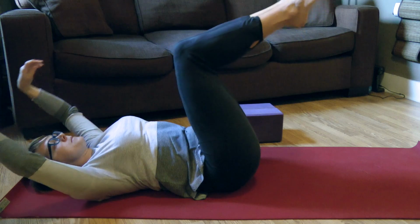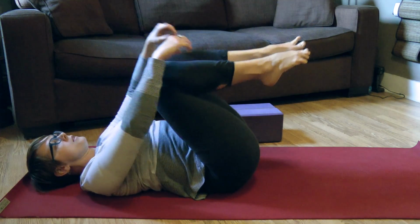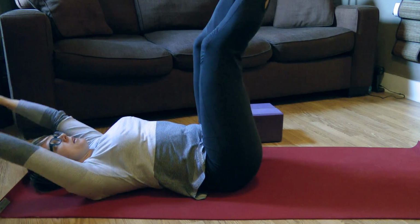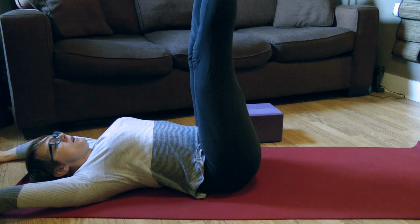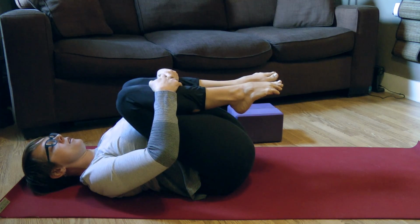And again, your legs might not straighten as much as mine. Perfectly fine. Your legs might not come as close towards the head when they lift. They might be more out like this. Totally fine. Okay, so you're exploring your range of motion in the legs, the hips, the shoulders, all the while keeping the neck and the head resting on the floor.